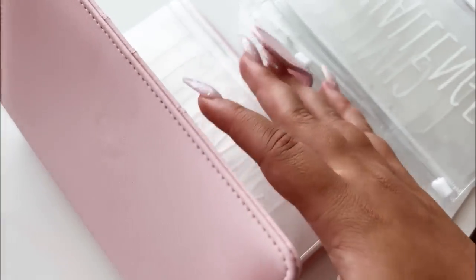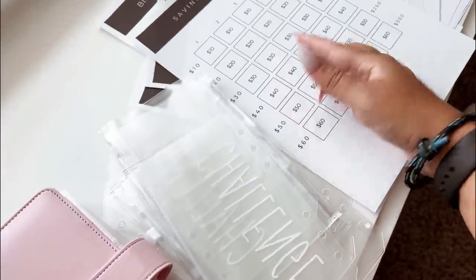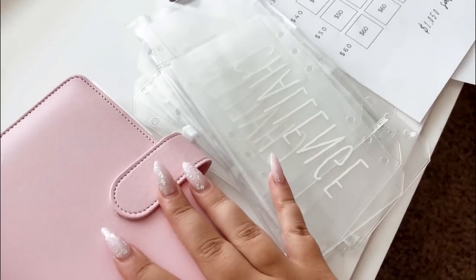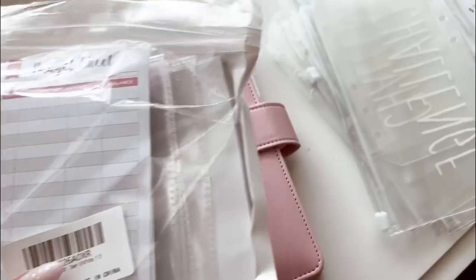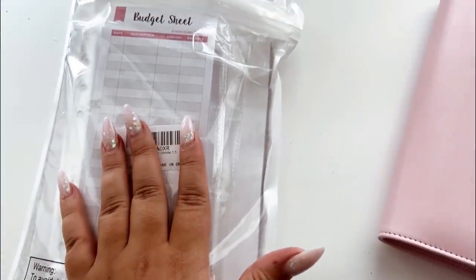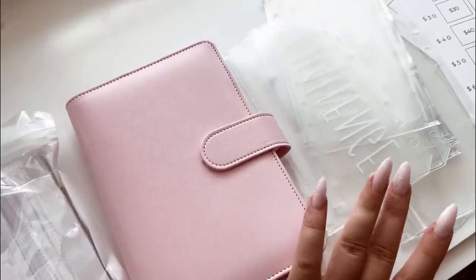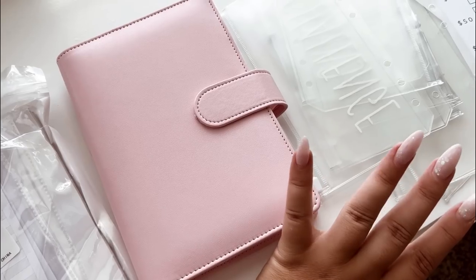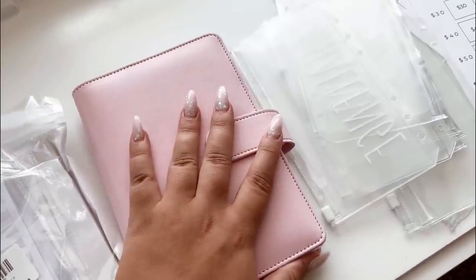I was actually thinking I could make these binders for people and sell them, and I could pair it with like a matching calculator, maybe matching markers or highlighters to fill in the boxes, some pens or something. Because I have these, and I didn't put them in yet, but I'll put them in the envelopes once I start filling them up. And I could add those to the box. I don't know how many people would buy it. And obviously, it takes a lot of time for me to make them. But I would consider making these little budget binders and creating like a kit and selling it.